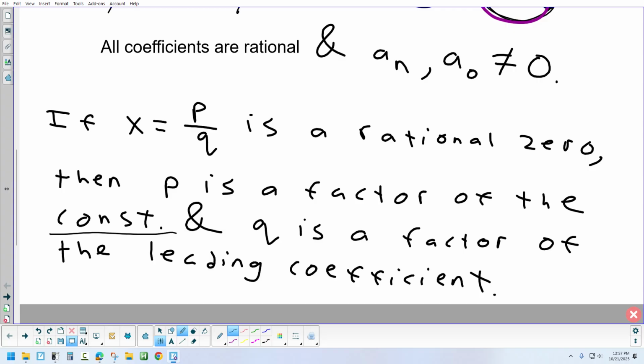So what this theorem is going to do is it doesn't actually give you a definite answer. What the theorem does is it gives you a list of fractions that could be the answer. And it is possible that none of them are. But that's all that this theorem does, it gives you kind of a starting point. It gives you a bunch of fractions to look at and says, if this graph crosses the x-axis at a fraction, it will be one of the numbers in this list, if it even crosses at a fraction.